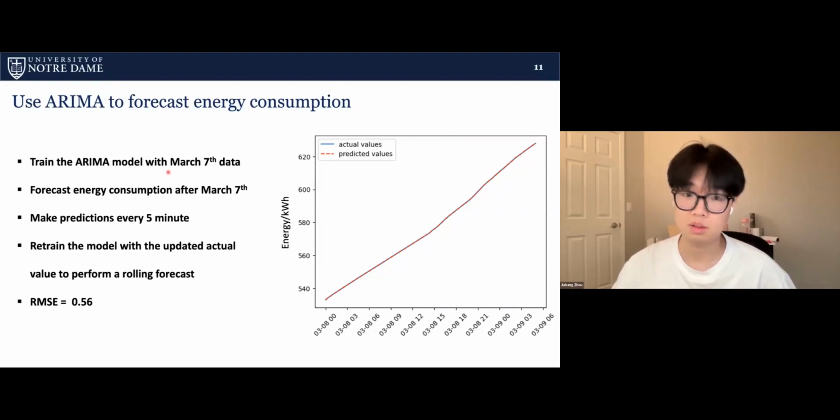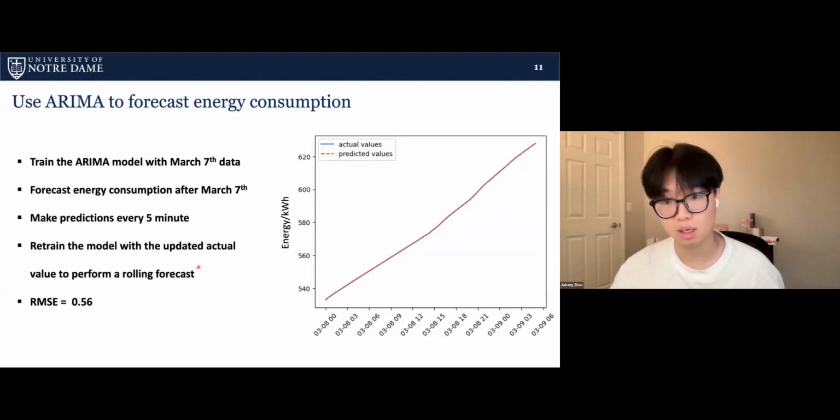Here, I train the ARIMA model on the March 7th data. I use the whole day data to train the model. Then I can use the ARIMA model to forecast the energy consumption after that day. The prediction is made every 5 minutes. Then I give the actual data after 5 minutes to the model, and the model can be retrained and make new predictions.